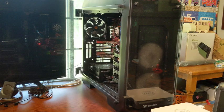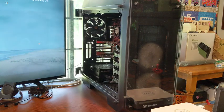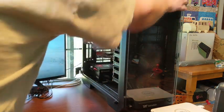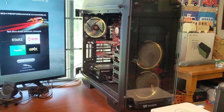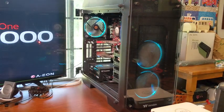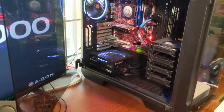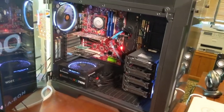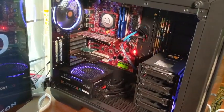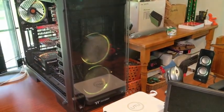So I've got to turn on my big TV, which is a 4K TV. And I'm going to turn her on. So you'll see that the colors of the fans are all coming on. I like the alternating effect. And so, like I said, the fan down bottom and fan in the back, and then the ones in the front all go through color cycles, which is kind of cool.